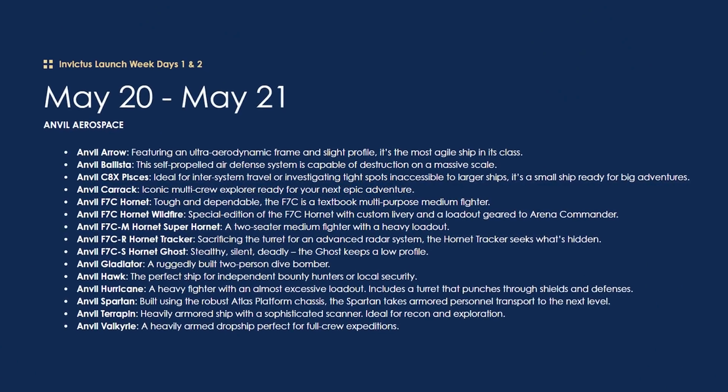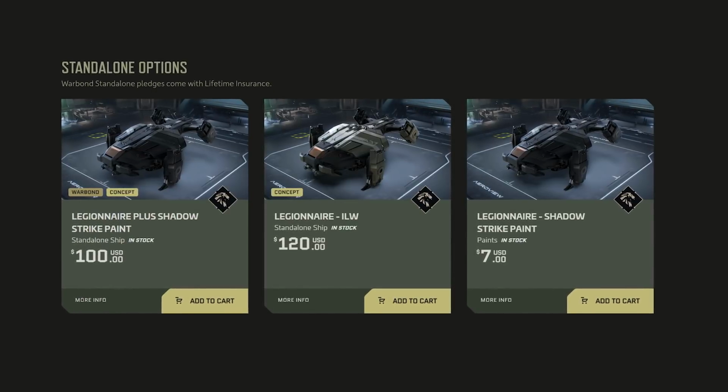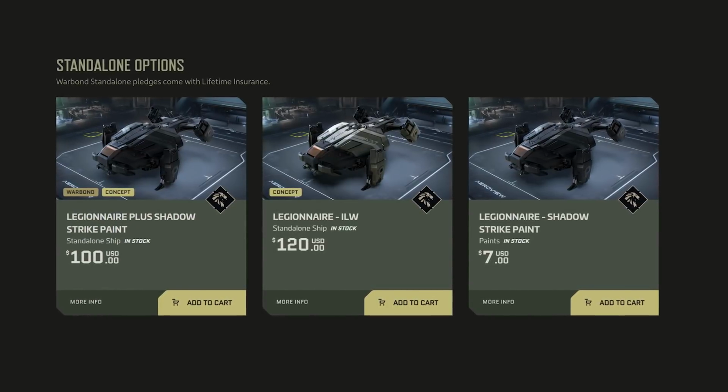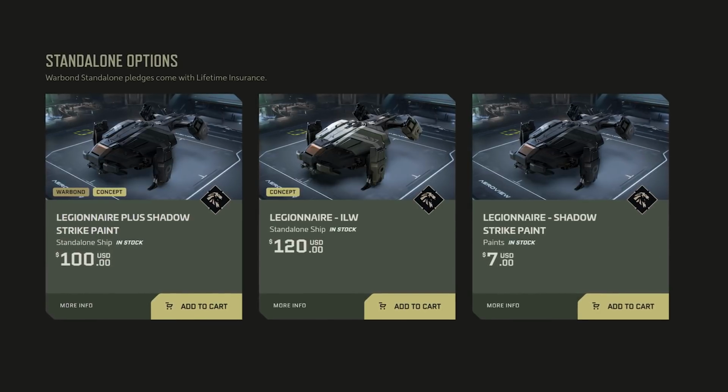So day 1 and day 2 is Anvil. They did come up with the new concept, the Legionnaire, that we talked about earlier. It's $100 if you're going to use new money and add it to the project, or $120 if you're going to use any store credit.